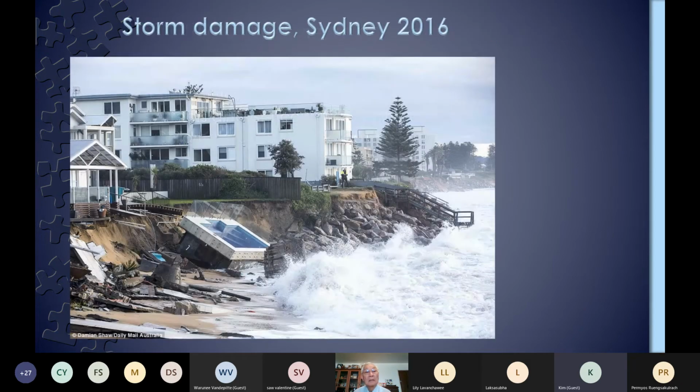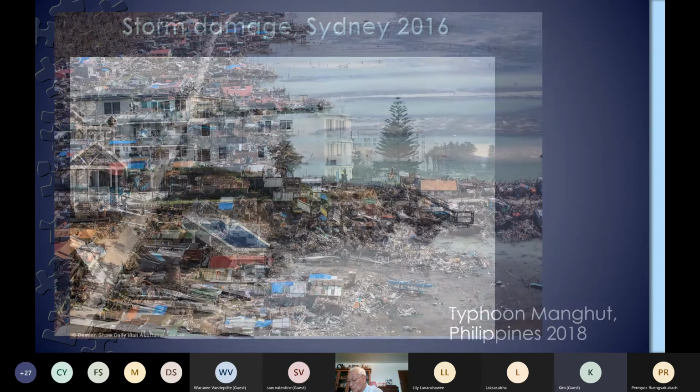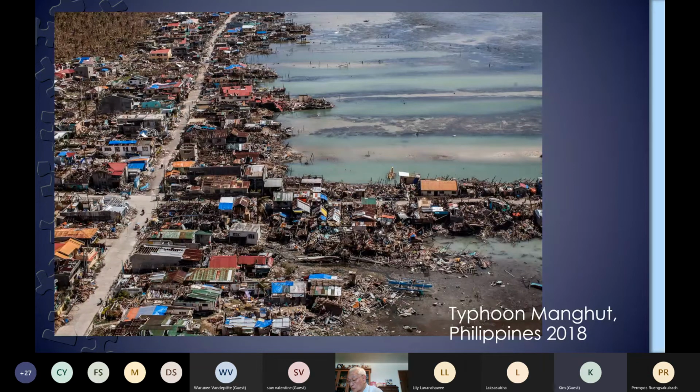Now, this is the kind of image that we've seen in Australia for some of the things that have occurred, that are probably due to climate change, like this big storm in Sydney. And you can see that the people who are living on the waterfront in Sydney are by and large pretty wealthy people. The rich seem to gather in those places, but that's not the pattern in most parts of the world. And this typhoon in the Philippines highlights, firstly, the extraordinary damage that's done to people who are living in the coastal areas, but also the fact that the people themselves in those areas are generally the poorest and most marginalized people in that community.